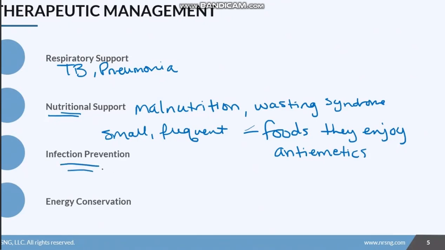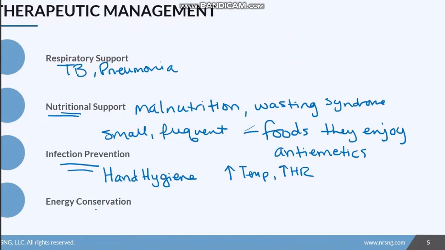And then, of course, we're going to focus on infection prevention. We're going to use standard precautions, really good hand hygiene. HIV, AIDS, even other infectious diseases like hepatitis C, these are all just standard precautions. If you're using gloves, if you're using needle safety, you're fine. And wash your hands and really protect them from infection as well. And then, of course, monitor any signs of infection. So that might be an increased temperature, might be increased heart rate, and then any outward signs of infection like redness and swelling and things like that.